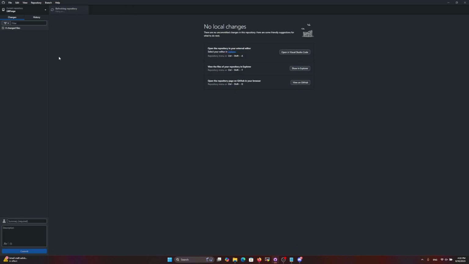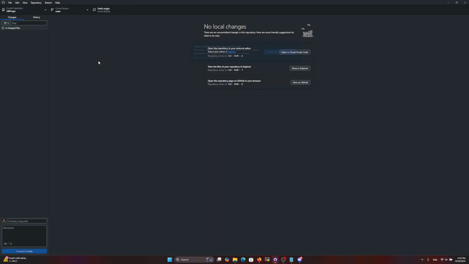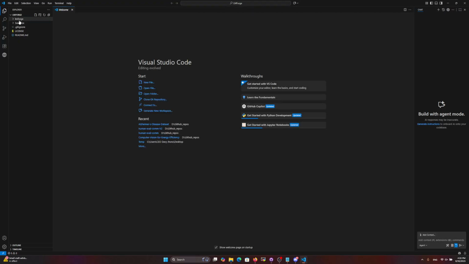Okay, now we have the LMForge repository on the side, which is good. This is how you get the LMForge. This is how LMForge exists in your system right now. If you want to actually see it, you can open it in Visual Studio Code. This option will not show if you don't have Visual Studio Code installed. If you do have it, it will show up for you. But you can see all the LMForge files on the side already built up for you.